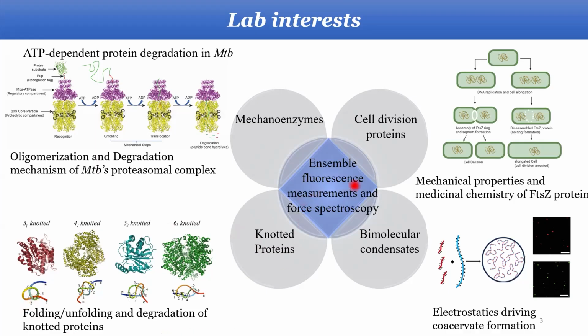So we are trying to understand this process of knotting and unknotting. When I say understand, I mean I am trying to understand the energetics and the kinetics of this process of knotting and unknotting. And the other thing that we are looking at is, as I said, TB, something that we are working on. So we are trying to address some of the proteins that are helping in cell division of the MTB, and we are trying to arrest that.